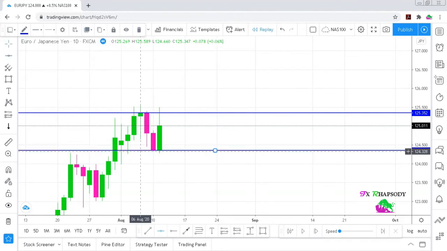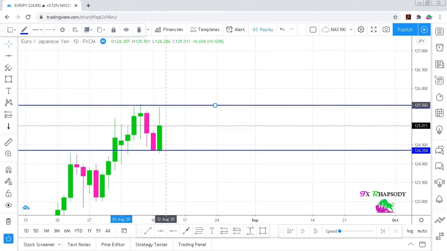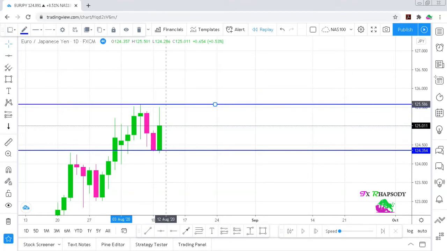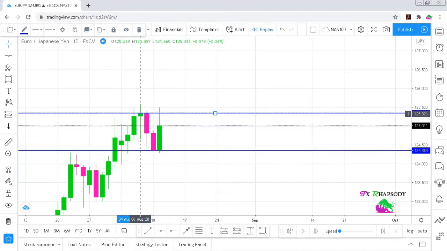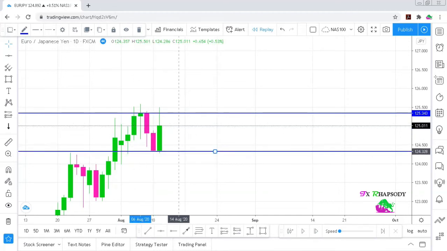Now you can also see that I don't draw my lines at the end to where the highest the price went. I draw my lines where price closed out of the bullish market or bullish trend, and at the bottom where the sellers climbed out of the market and the bulls climbed in. That is where I draw my line, at the close of price. So now we've got our support and we've got our resistance.